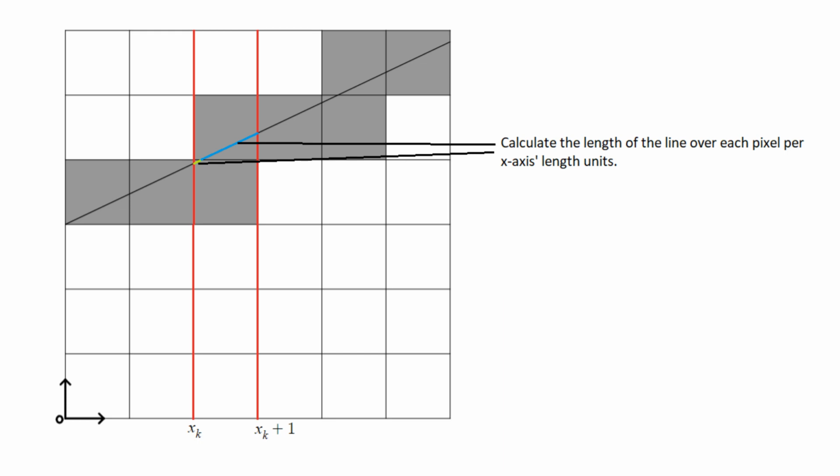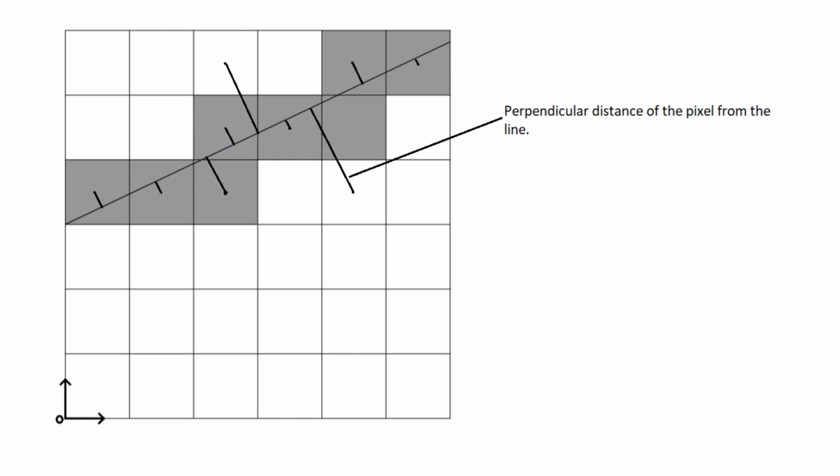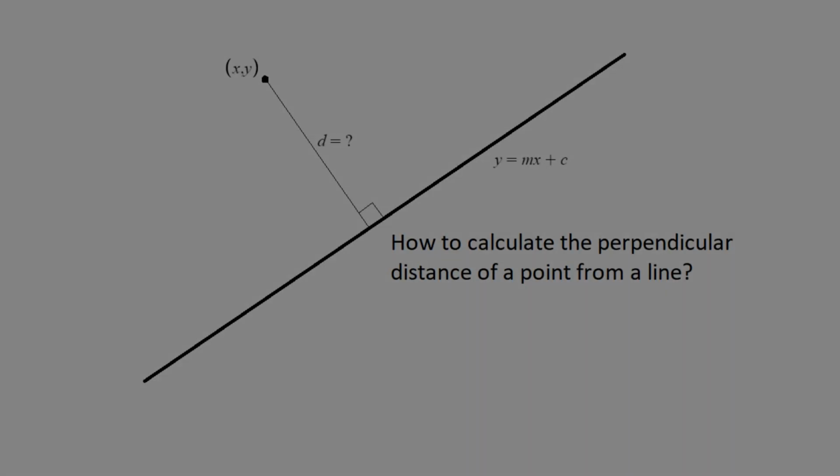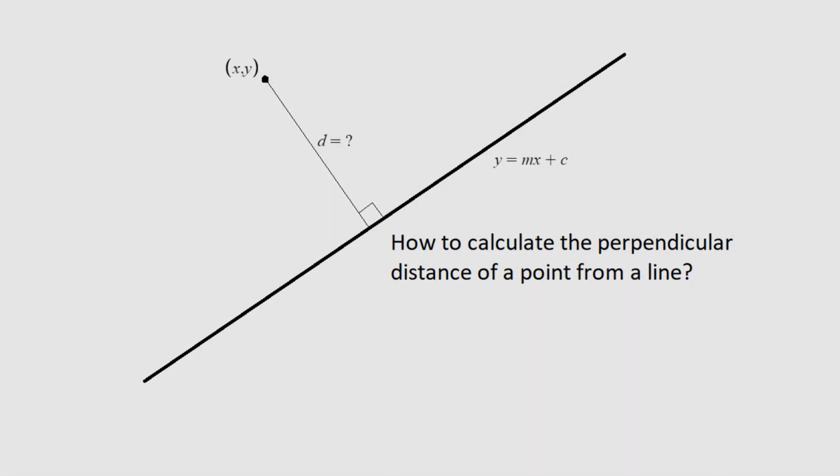In my approach, I am not going to calculate the length of the line over each pixel, but do something else that gives a rough measure of the same thing. That is how much of the line passes over the pixel. What I'm going to do is set the darkness of the pixel based on how far the pixel is from the line. Or to be more precise, depending on the perpendicular distance of the pixel from the line. This approach is, in my opinion, more elegant than all previous approaches and makes things much easier to manage and control, as you shall see. Now the question is, how do we calculate the above mentioned perpendicular distance?